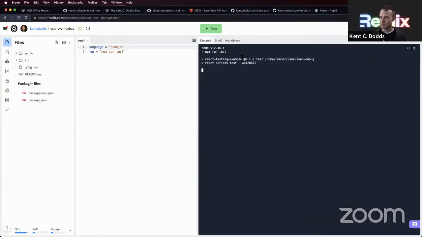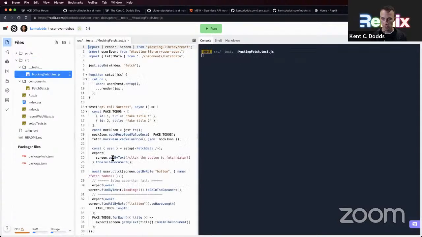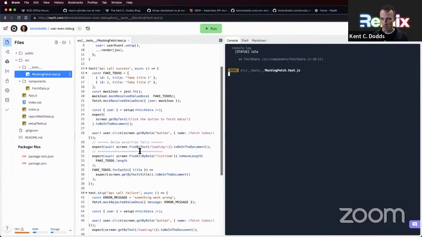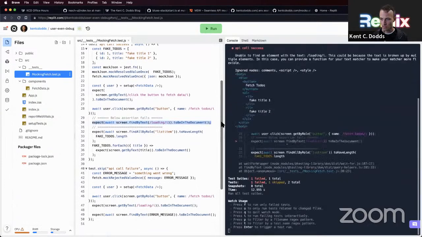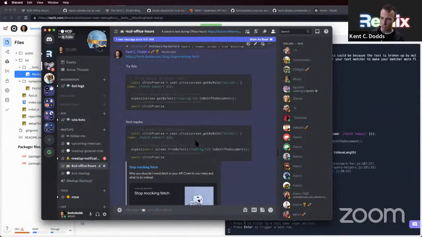Okay, so we've got React scripts. Let's look at the source test here. Okay, so this is the assertion that fails. And what I suggested, I've just got to bring myself back up to speed. I said, get the promise from the click, then assert on the loading, and then wait for the click.